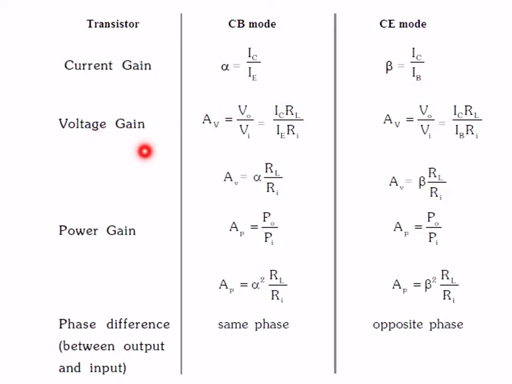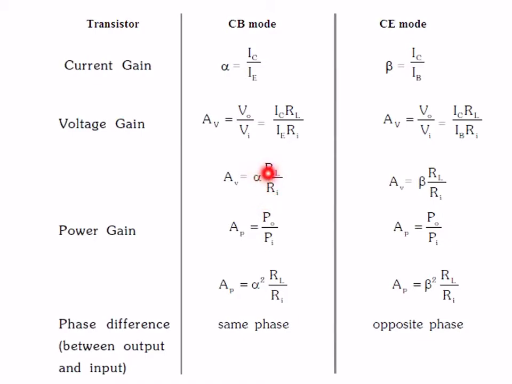The voltage gain AV is equal to output by input, that is V output by V input, where V equals IR. So the output is IC into RL, where RL is RC. The output is delivered in the collector, so we denote the collector current and load voltage. The input is here in the emitter region, so R input, I input, VI equal to IRE. Here voltage gain is V output by V input. For the common emitter, the output is the collector, the same, and the input is through the base, IB into RB.